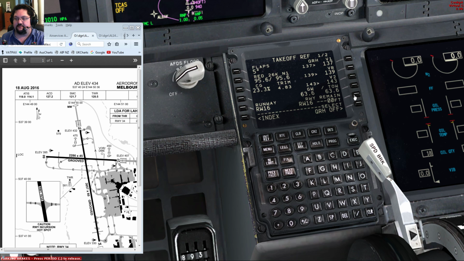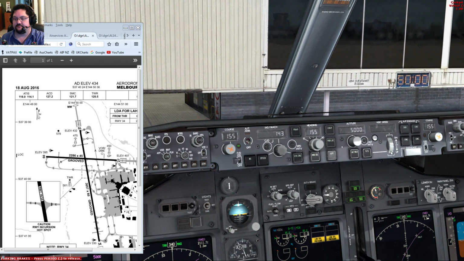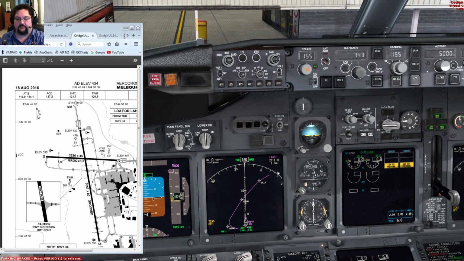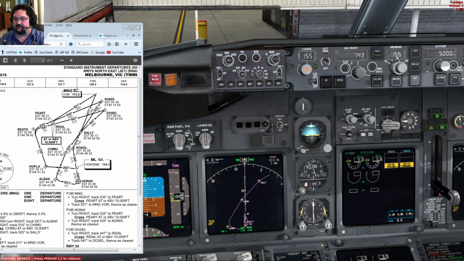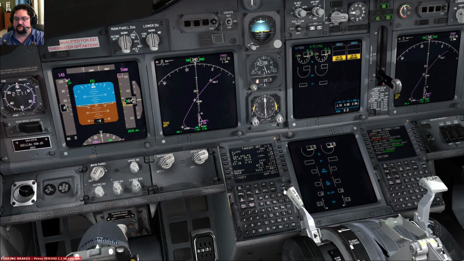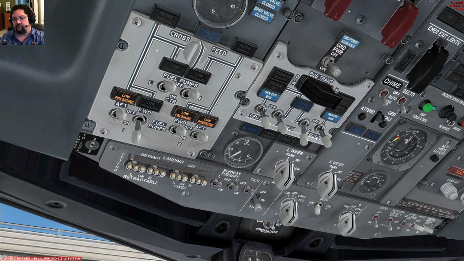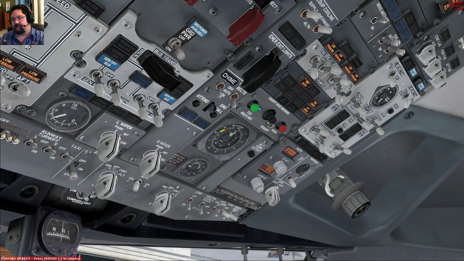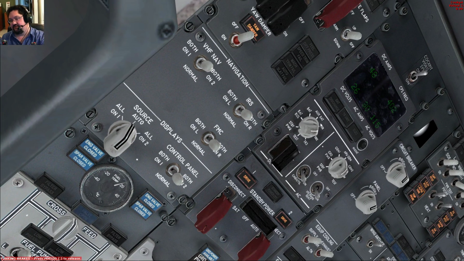V speed showing up here, rotation at 139 and the V2 143. That's set. Flight director's armed. Departure is via the RNAV route. So we'll be using VNAV and LNAV on departure. Armed now. Just checking up, we do have the APU on the bus. APU going on the bleed with the packs on. APU generator is good, AC is 30.